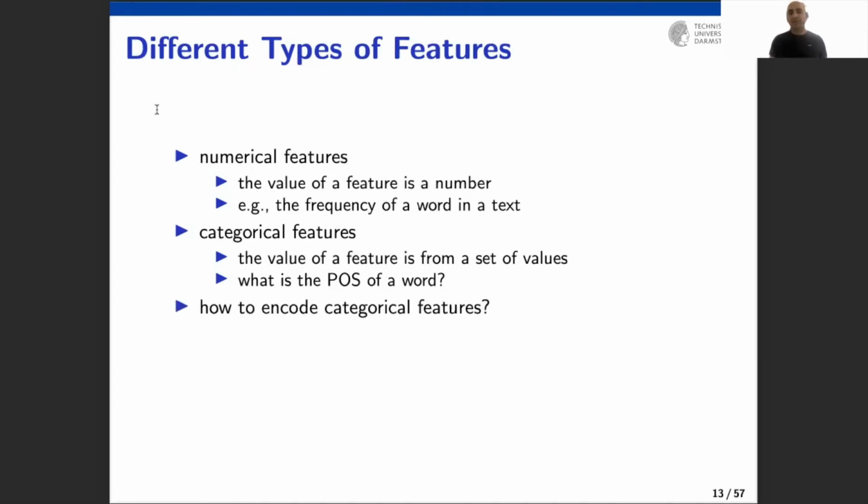For numerical features, we do not have any problem. Our goal is to move from text to some numbers, and numerical features do this for us. We start from the text and they return some numbers. We are totally fine. What should we do with categorical features? They return some categories. They do not return some numbers.